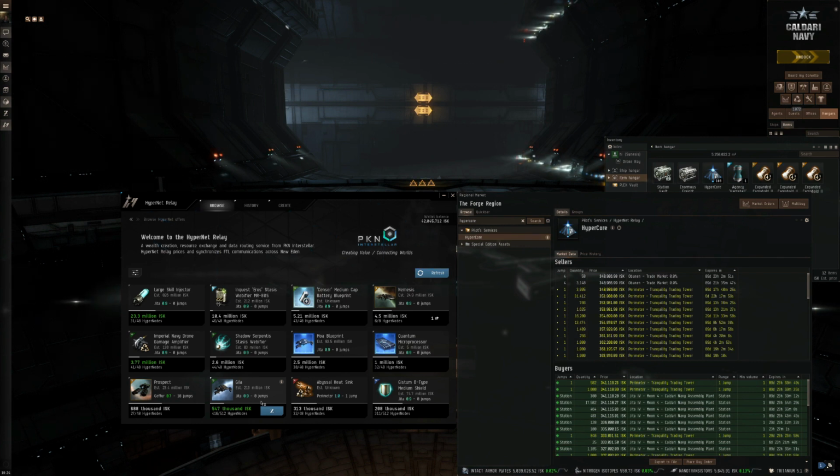So if you're not intending on setting these up, or you don't have anything to sell and you don't want to sell, you don't need to worry about hypercores. If you do want to start selling stuff like this, you're going to need them.